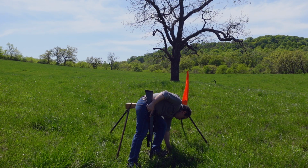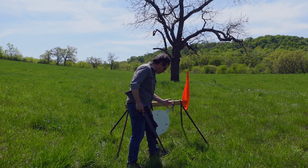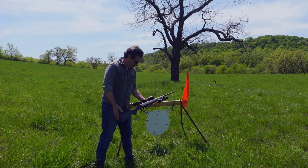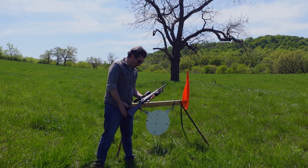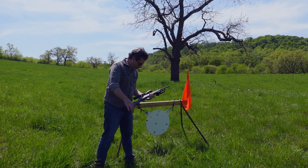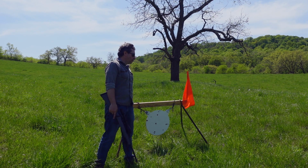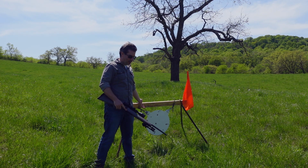There's actually a few little pieces here. That's actually some lead right there. So it can be done with the Bergara BMR. I still really like this rifle a lot. I think that Bergara has something like a 1 MOA guarantee out of the box. That's obviously at 100 yards. We're clearly pushing the limitations right here.